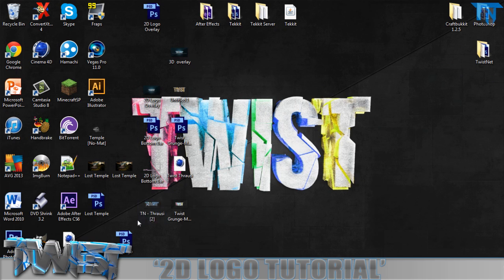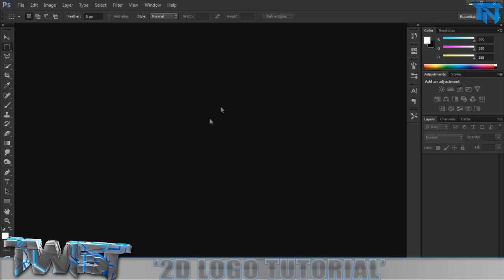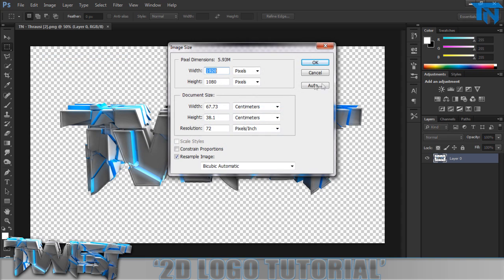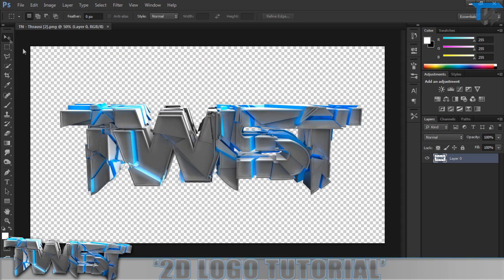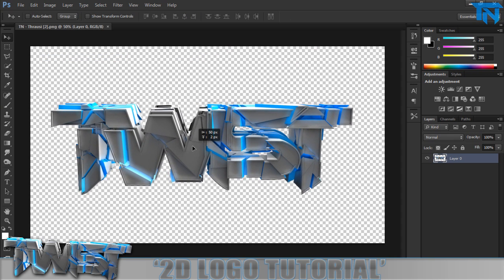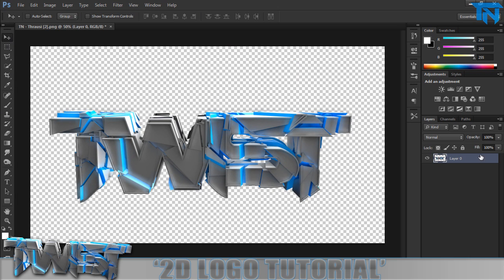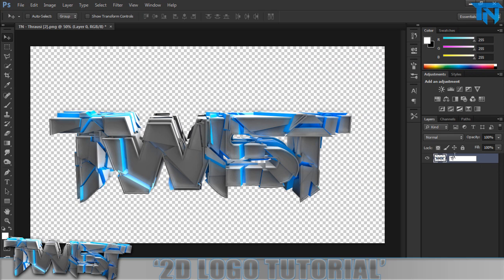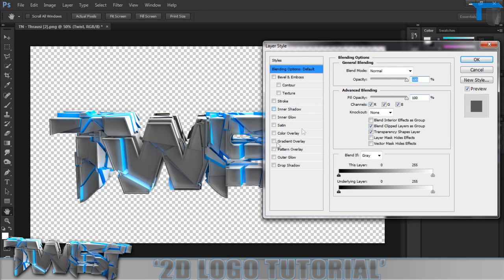So you just saw that was our text. So we're just going to drag this into a Photoshop canvas. By default, it should be 1920 by 1080 because that's my render settings. So I just quickly look at image size, 1920 by 1080, which is what I want. So now in here, we're going to do one of two things. First of all, we're just going to add layer style. I'm going to name my layer first because I'm OCD and I have to name things.